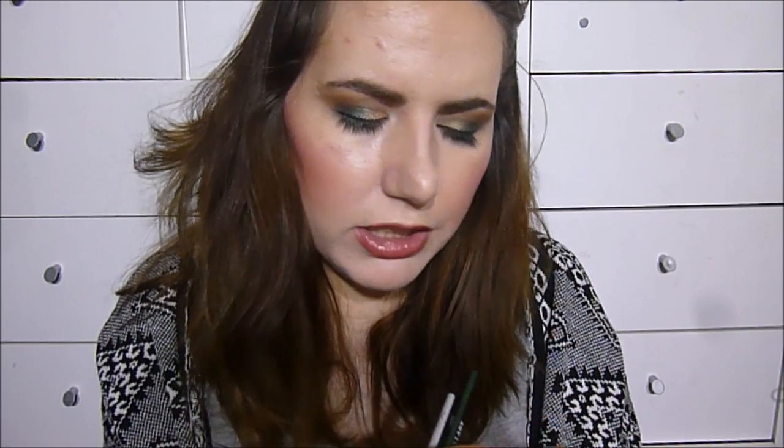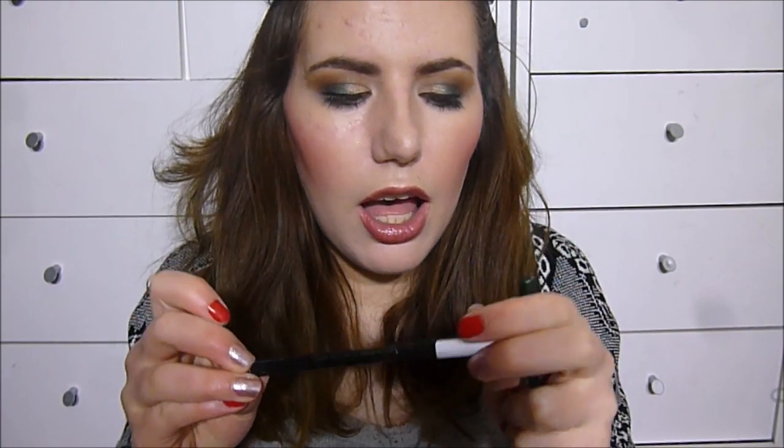I picked five eyeliners: one cream liner and four pencil liners, two of which I don't have to hand right now. The cream liner I want to use up is the Maybelline Eye Studio in Black. For pencil liners I have a Revlon black pencil, a Jordana black pencil, the Rimmel black pencil, and a Jordana pencil in Green Jade Jewel. I want to work on getting some eyeliners out of my stash, so those are the ones I'll start with.